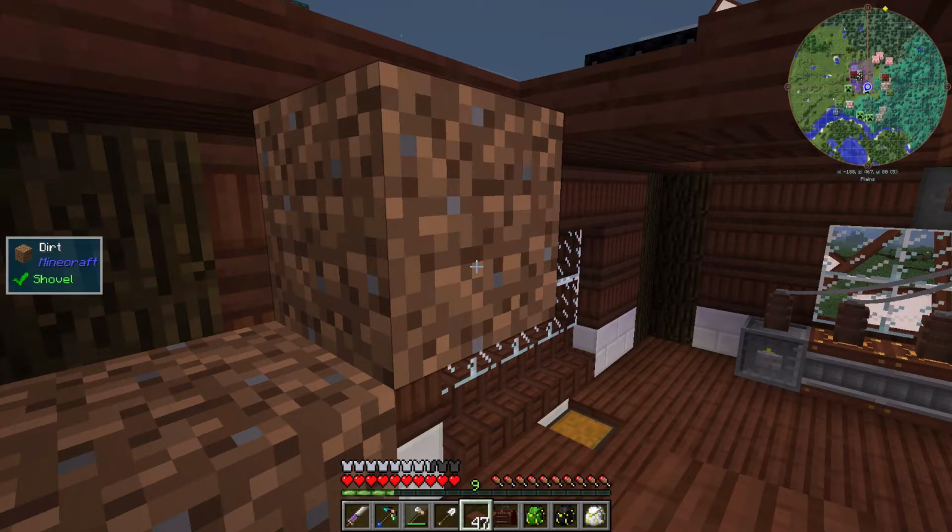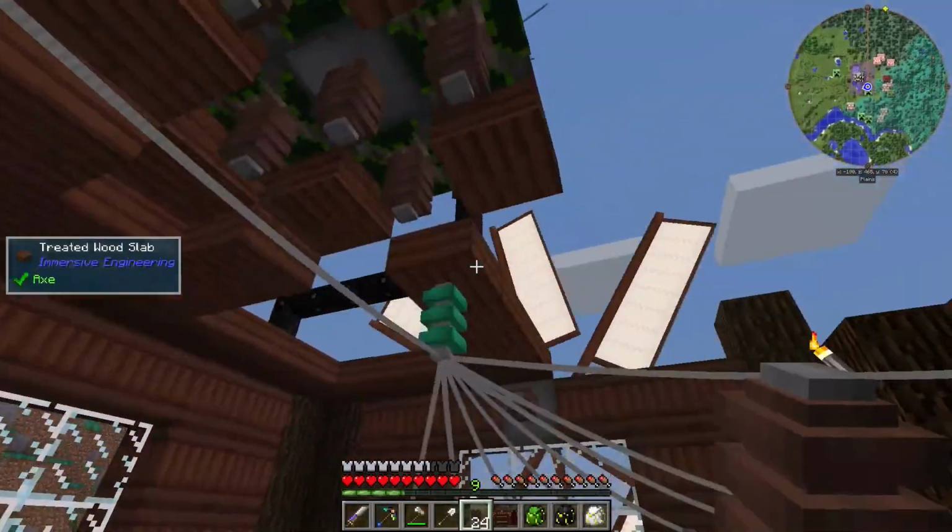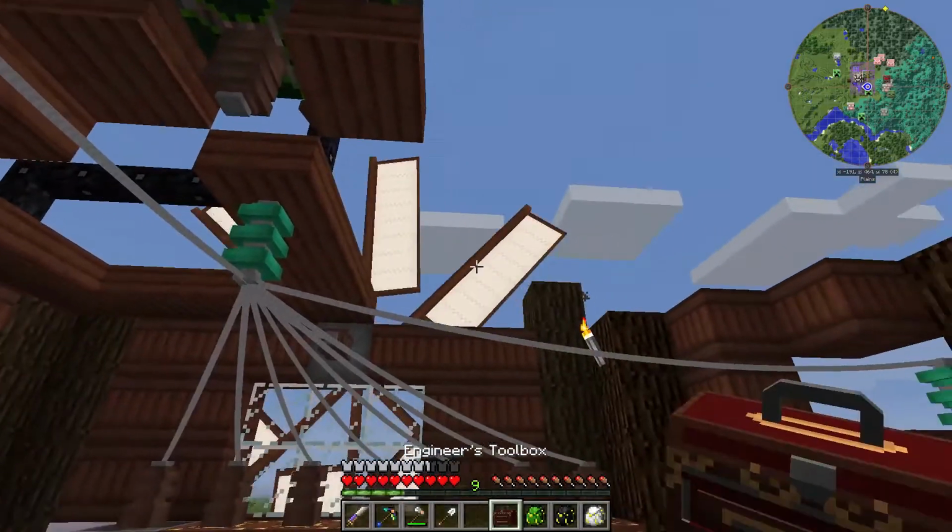It might be that windmill. Let's put one on there. One on there. One on there. One on there. And one on there. Have I just placed one on top of the Empower on the display stand? No, I didn't actually pick it back up. That's great. Right, so wires.